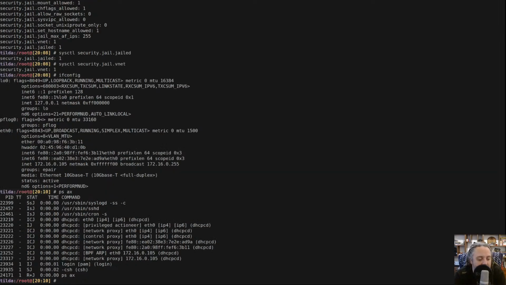There is something running inside this jail, right? Log, SSH, cron. It's what you would expect for, let's just this time call it a virtual machine, virtual resource.